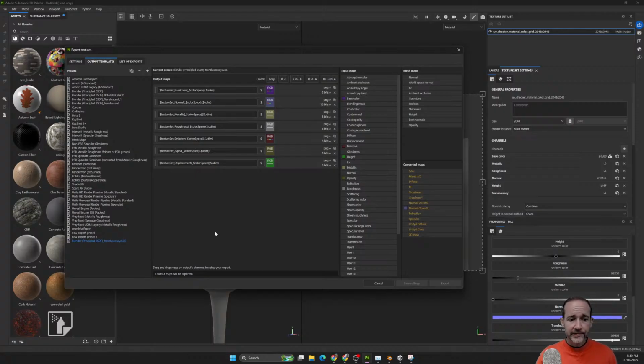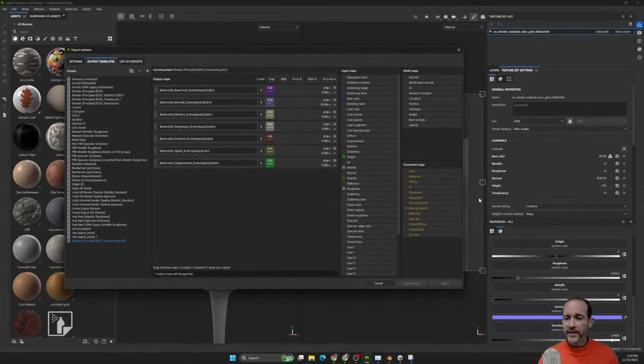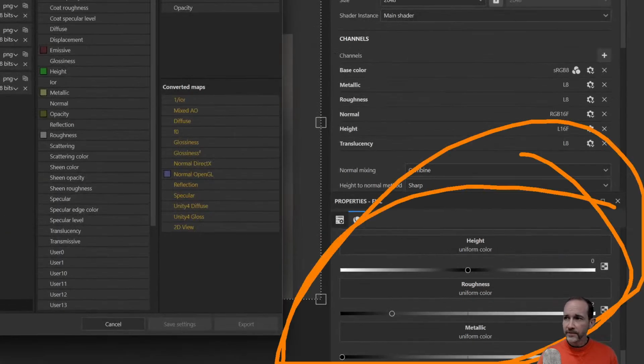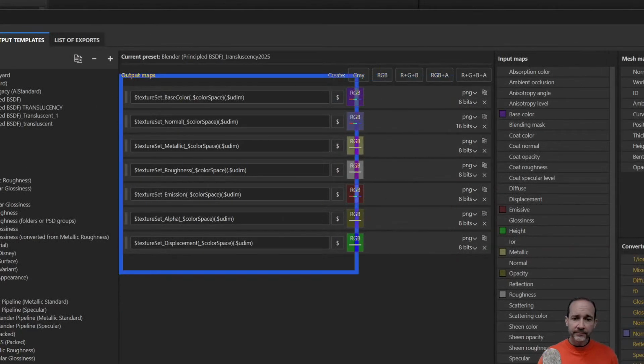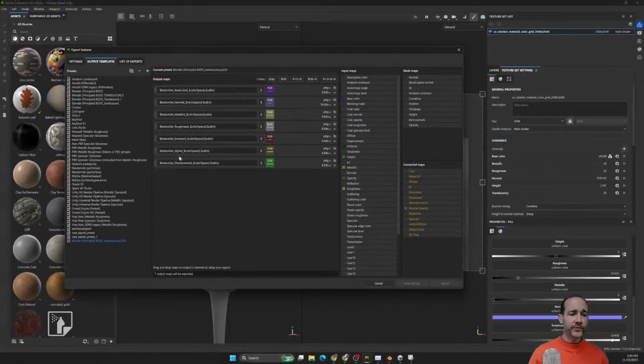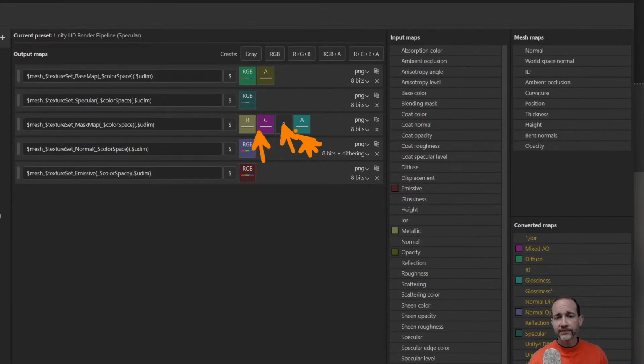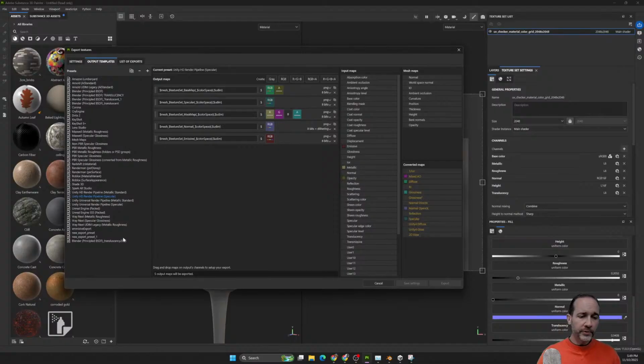And then over here, this whole window is telling you which of the input maps. So the input maps are going to be these over here, the things that you're working with in Substance Painter. How do they get mapped to the output over here? Mostly it's a one-to-one with name conversions when we're going to Blender. When we're going to Unity, that's where there's that texture packing into one channel. You can see more complicated things here where lots of stuff gets thrown into one channel. Don't worry about that for now. Back to here.